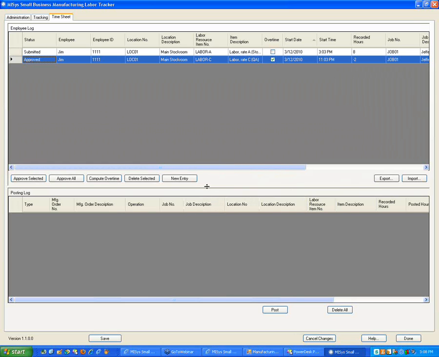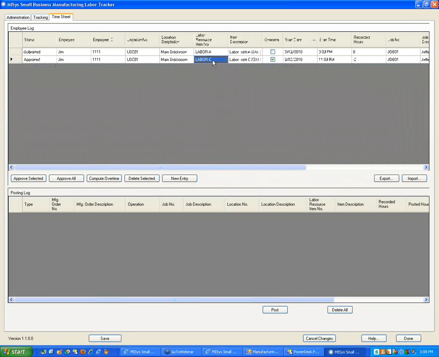Does it increase the amount of time added if it's OT by some factor like 1.5? It doesn't. I'm guessing you're asking about the rate. No. The idea would be you would have an overtime labor resource defined, and you would select that labor resource.